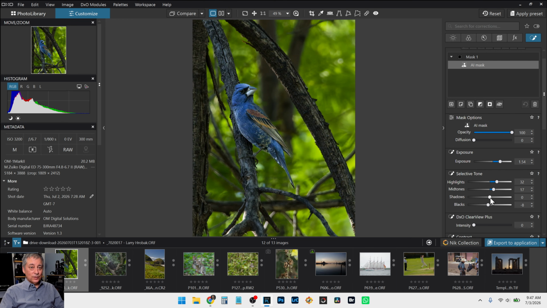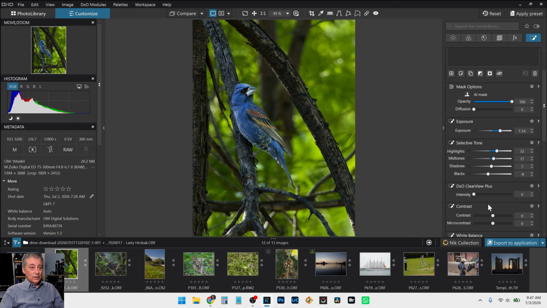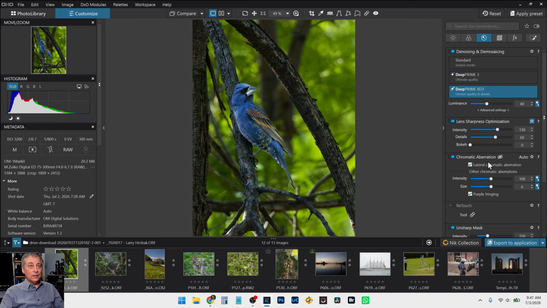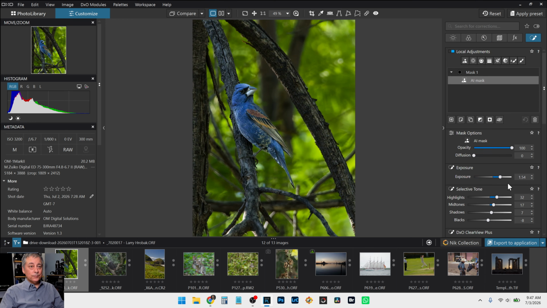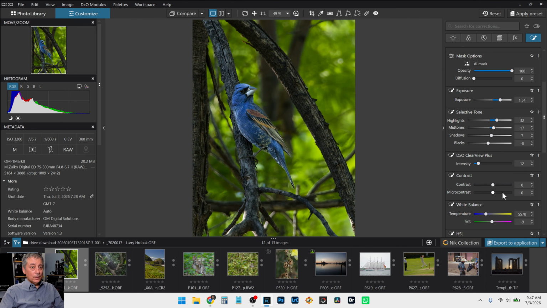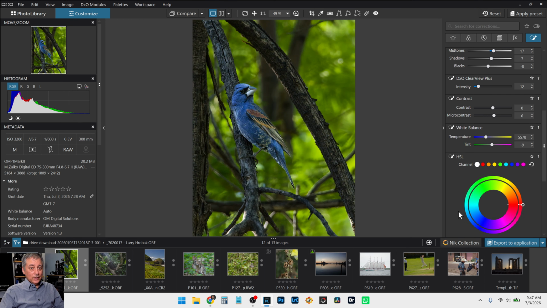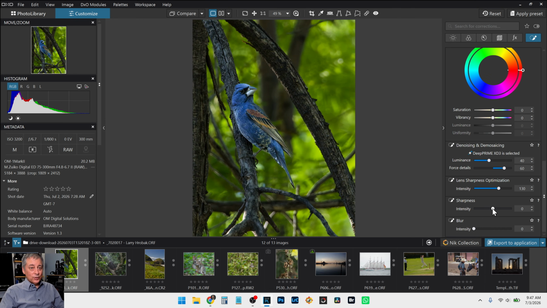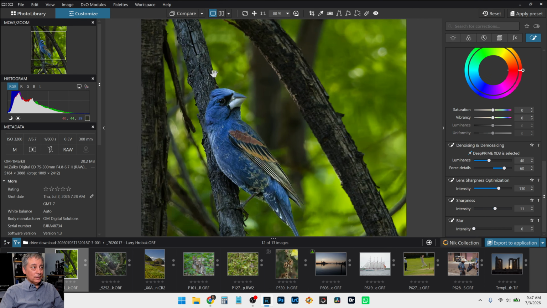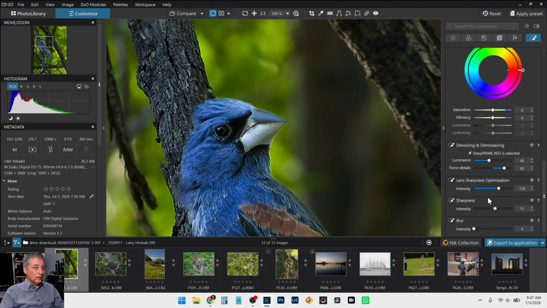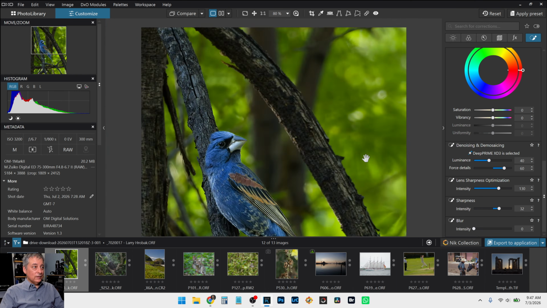And then let's just give it a little bit more tonnage. A little bit of an S curve on the tone. A little bit of clear view. Did I apply my preset yet? I did. Okay, so a tiny bit of micro contrast there. And then we'll add a little bit of sharpening. And let me just punch in. That looks good.